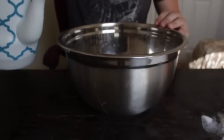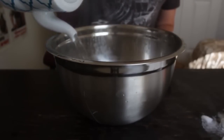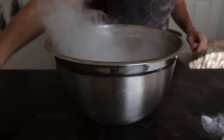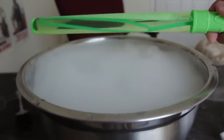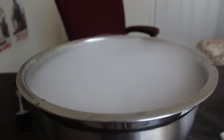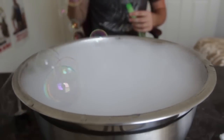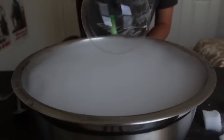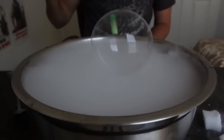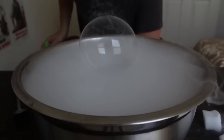I've got a bowl with hot water to produce more smoke. Then I'm gonna drop a couple pieces of dry ice, drop a bubble maker in, and throw a bunch of bubbles in there to see what happens. Check out this bubble just floating on top of the CO2 — isn't that cool? Look how cool it is, it just bounces in there and it's not popping. Pretty amazing, huh?